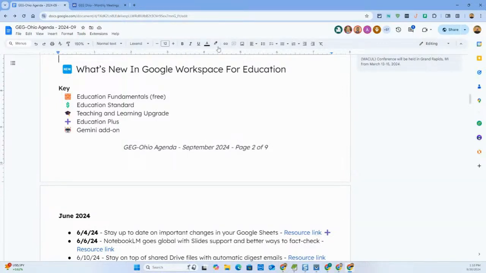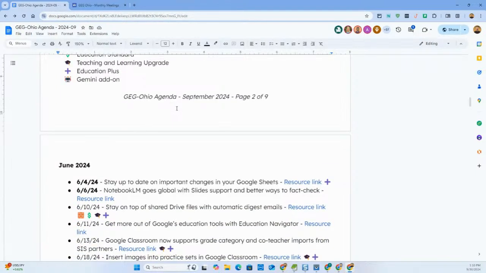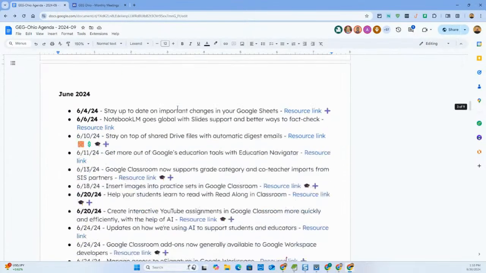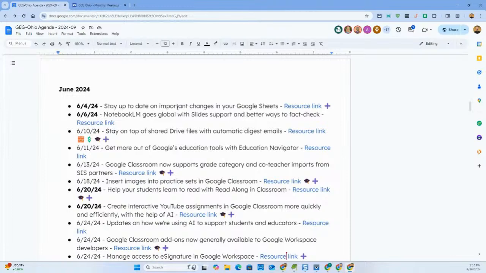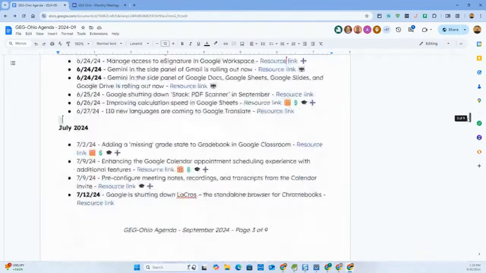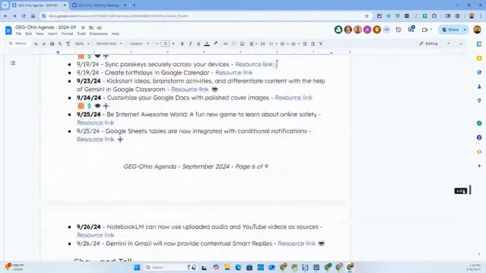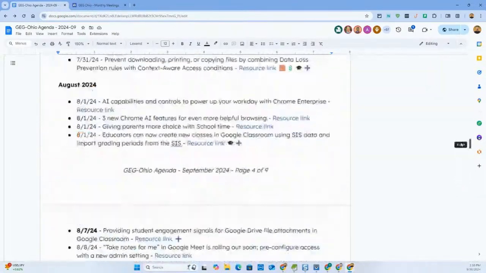Over the last several months, because it's been since the end of May that we had a meeting, so basically June, July, August, and September, it's been 4 months since we had a meeting. We've been doing our best to keep an eye on anything new that came out. Now, clearly, we are not going to cover all of the new things. As you can see, there are just too many. There are so many new things that have come out in the last 4 months.